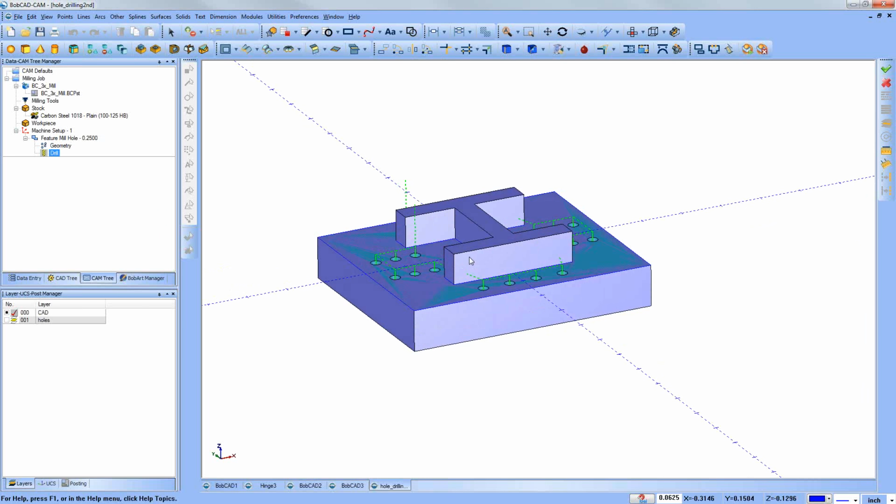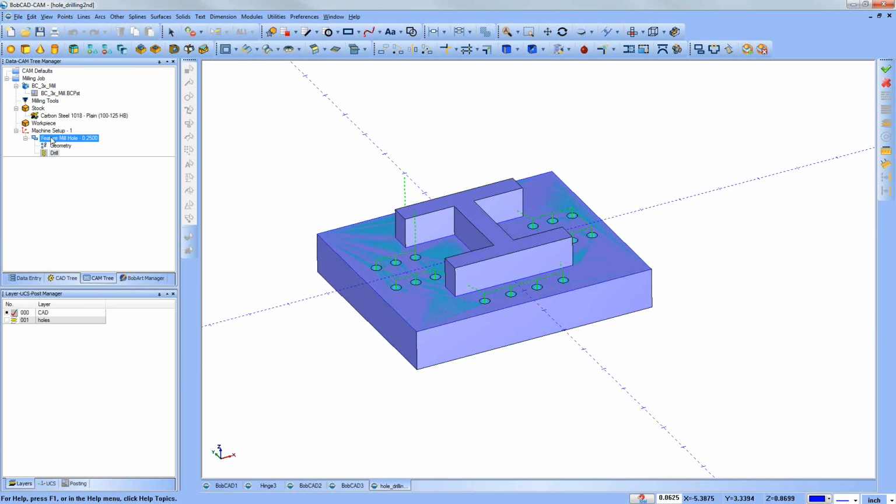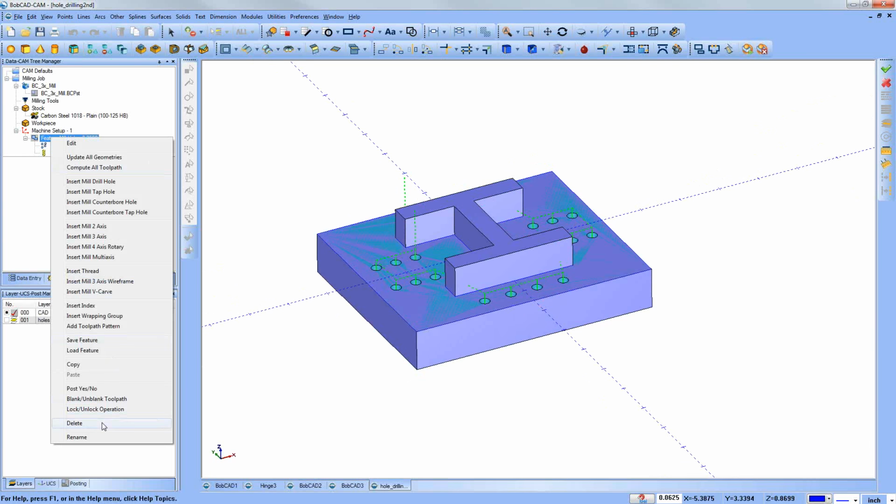If you've got 30, 40, 50 holes to cut, that's a lot of time being wasted. So the idea is to group the holes into groups and have them cut those holes, shoot up to the clearance plane, come over, come down to the next group of holes, drill those, and continue. So let's see how to do that. I'll just start this one again. Let me delete this feature.